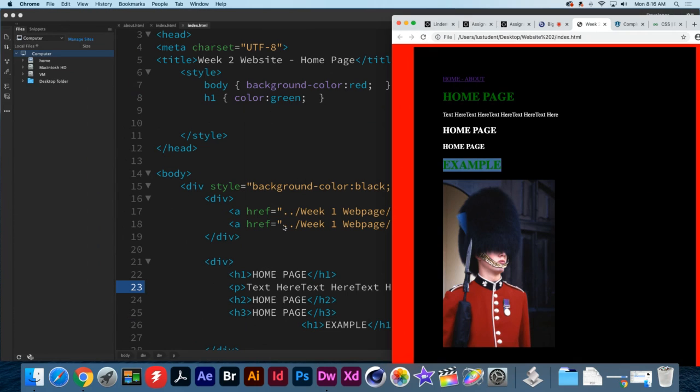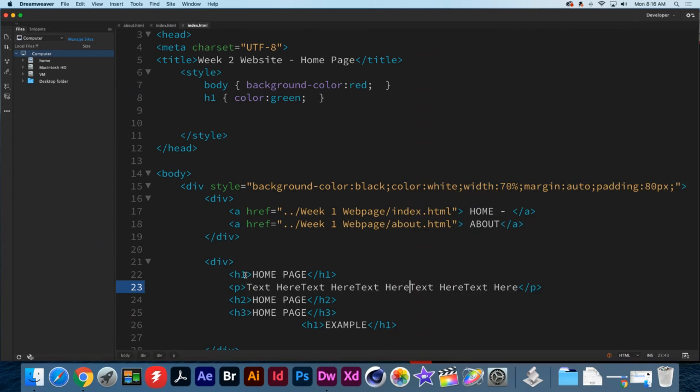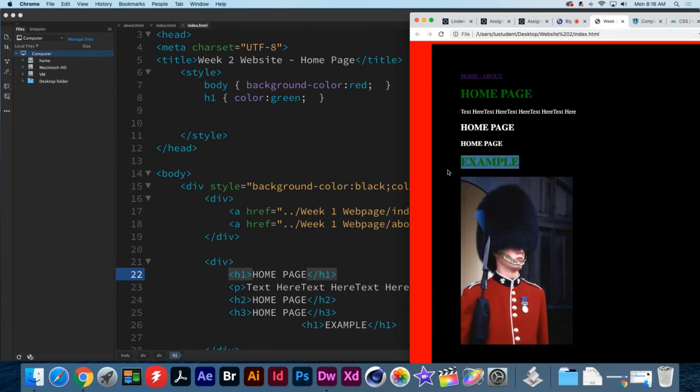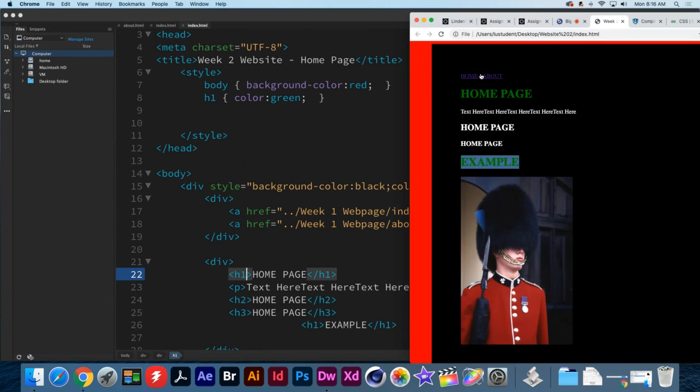Now, here's what's crazy. This is old school stuff, but this is very important to know. This is what I was just talking about, hierarchy, okay? You use this stuff to control the flesh and the muscles of your HTML bones here, right? I can still override these things, okay? They have a hierarchy. This tag is green, right? H1 homepage is green, right? But let's say I want all of the ones I put in there to be green, except in one single instance, I want this one to be red. So then you can still override it.